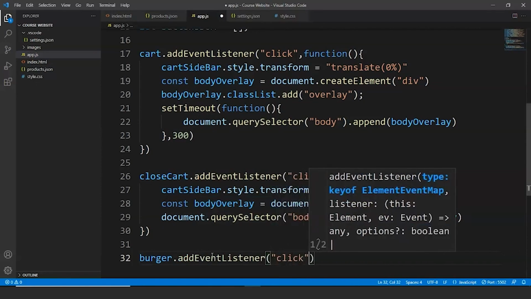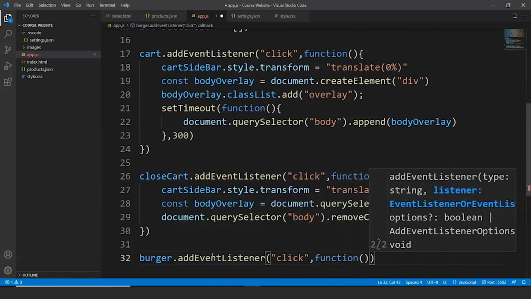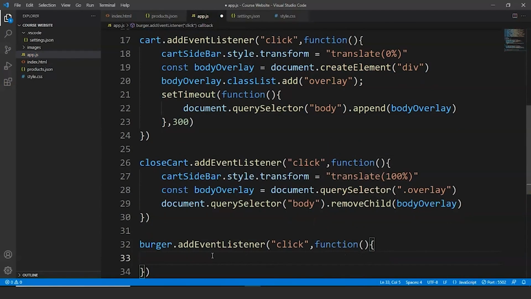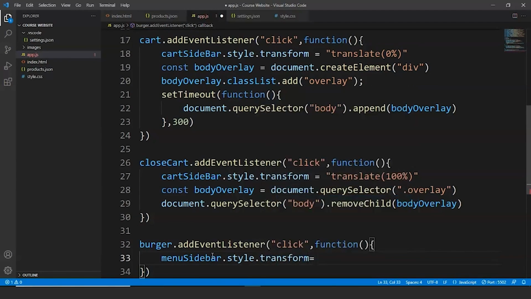We'll write here click, function, and then we'll write here menuSidebar.style.transform. And what we are going to do is we are going to translate it to 0%.